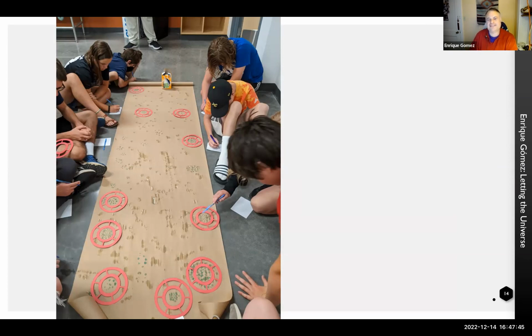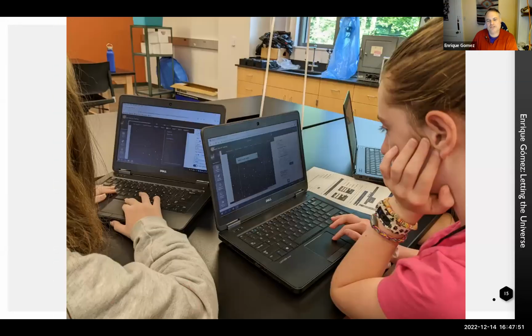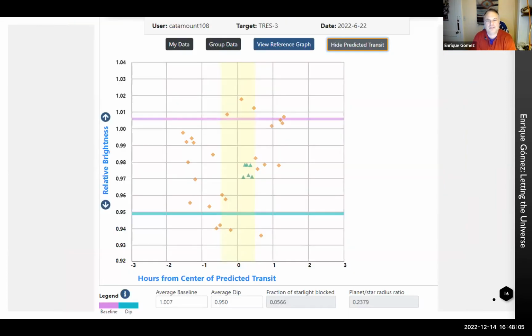Hopefully they make sense of that activity a little bit later on. It doesn't have to be done, but I think it helps the students make more sense of this. So by the time they are jumping in and doing the DIY search of the planet that they as a group voted on to observe, hopefully it will make a little bit more sense to them.